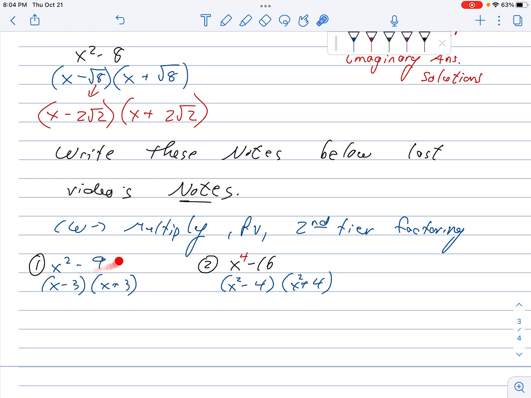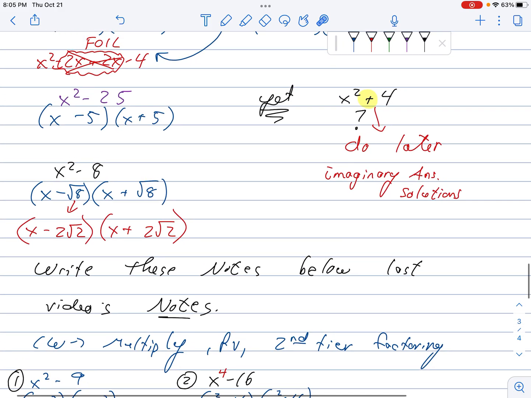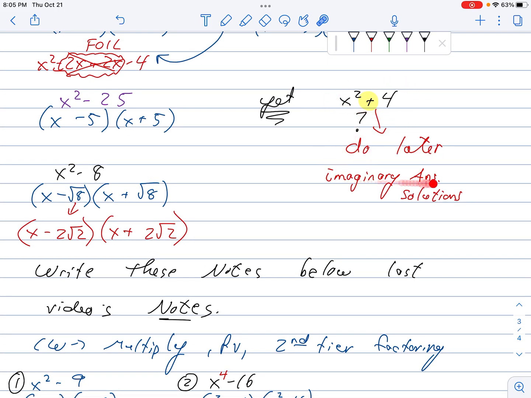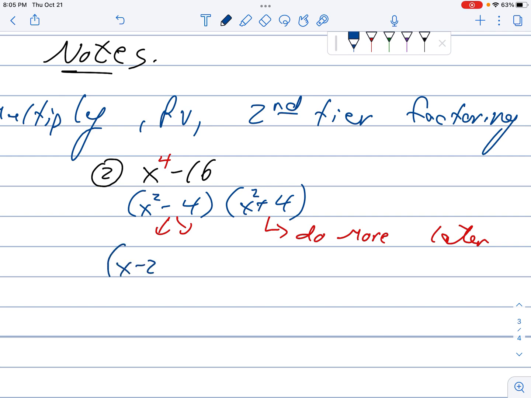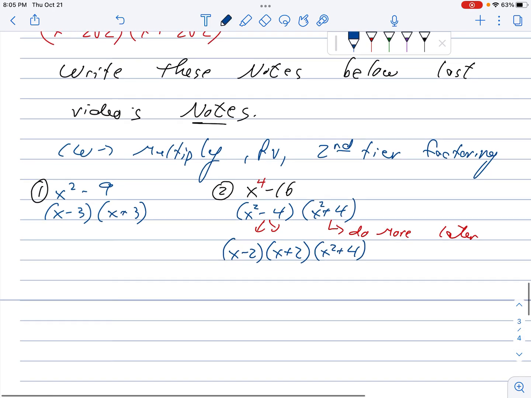But we've done stuff with x squared and minus signs before. We see up here x squared plus, we don't know how to do yet, right? We're going to be able to do more with this later. We don't know how to do that yet. But x squared minus 4, we've done this. We know that can break down more into x minus 2, x plus 2, because this is 2 terms. Perfect square, nice. It works out really good. But even if it's 2 terms and a minus sign, I can do more to that, right? And we're looking at here saying okay, so how do I know when I can do more and how do I know when I can't?